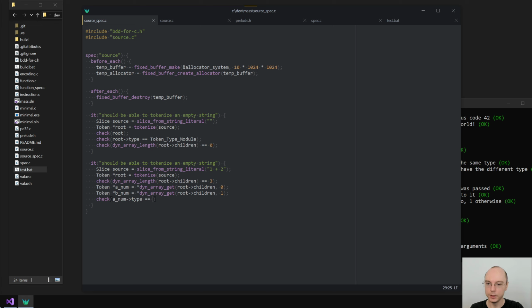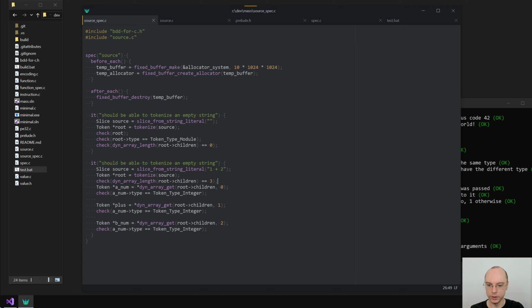Anyhow, check a num type is token type integer, right? The second one is also supposed to be integer, and this is supposed to be a plus. So let's actually do it like this.